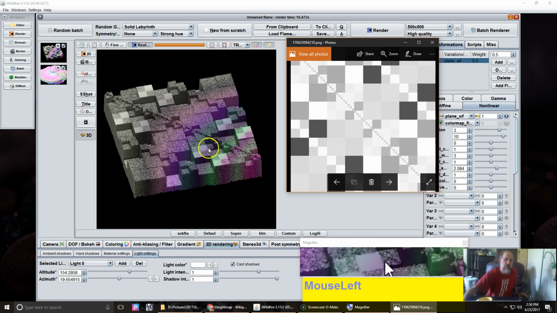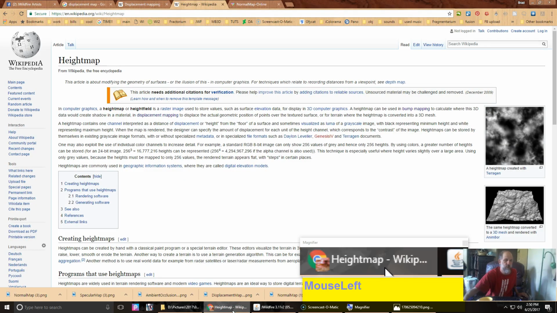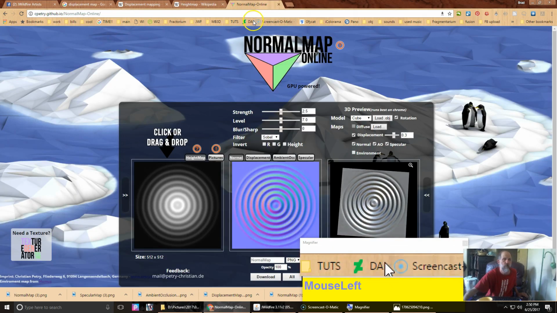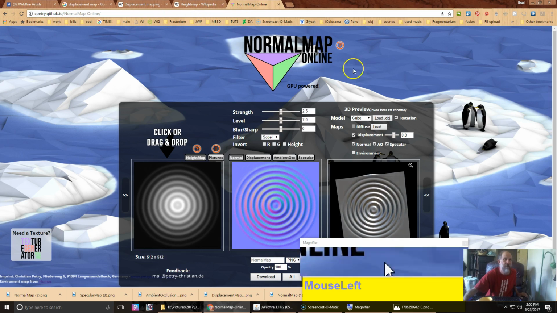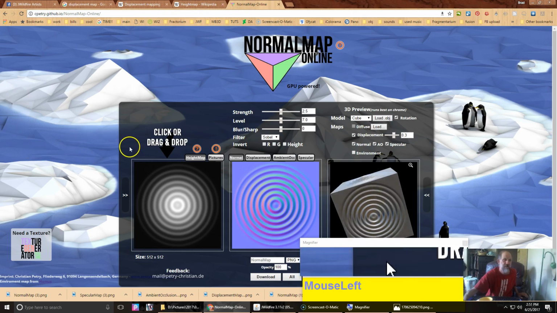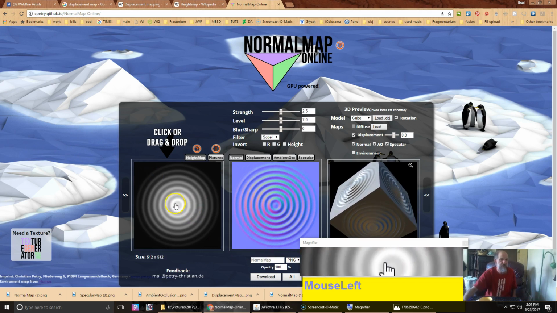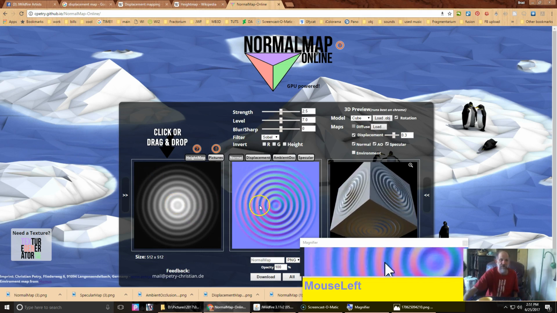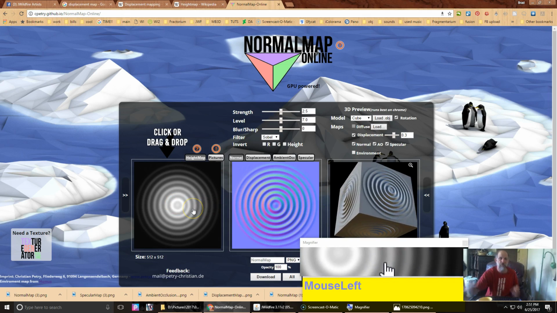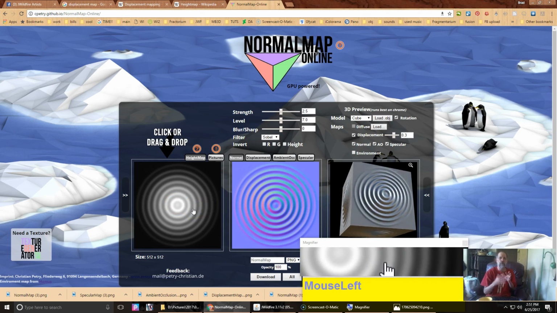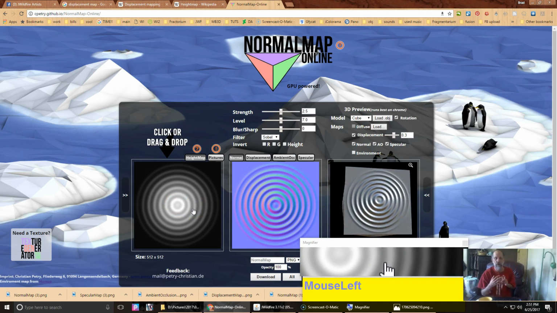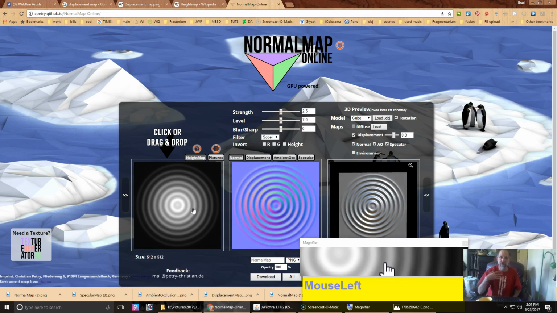But also, I found a really nice tool. It's called Normal Map Online. You can use any image you want, and you can get a better idea of how it will look in JWildfire before you import it.